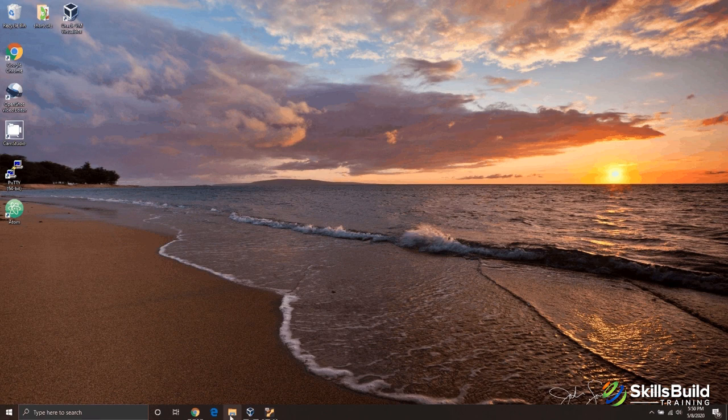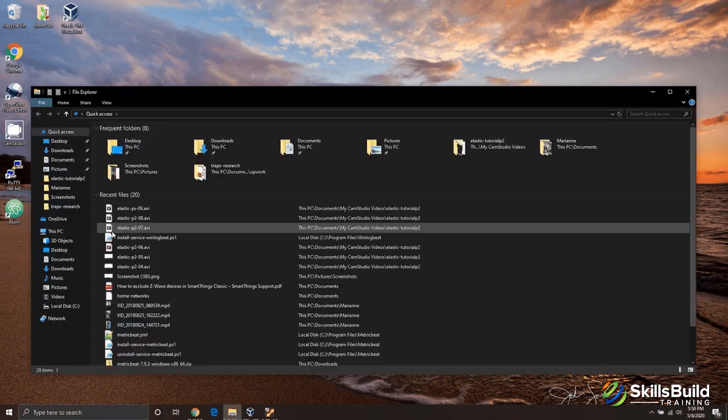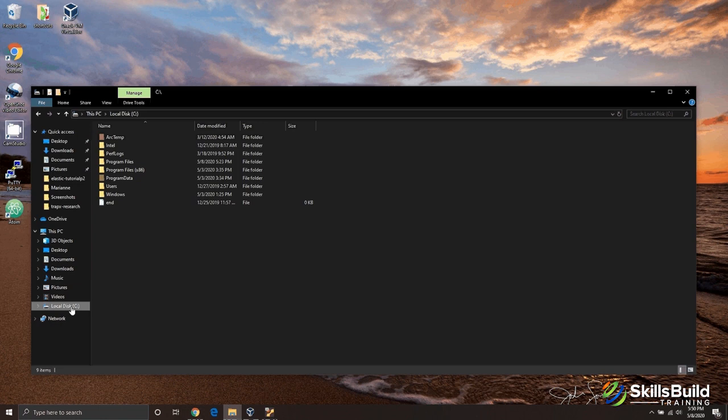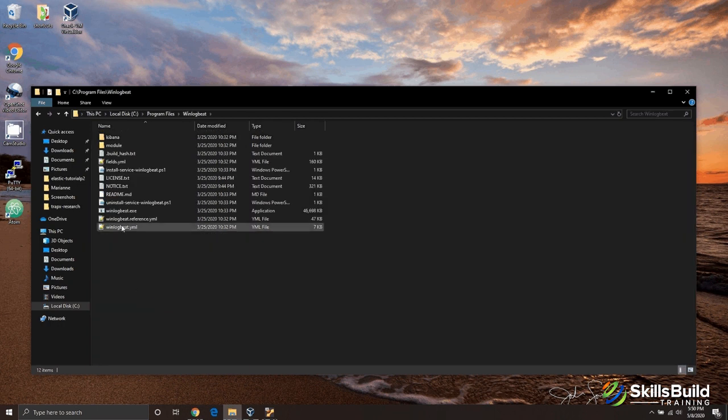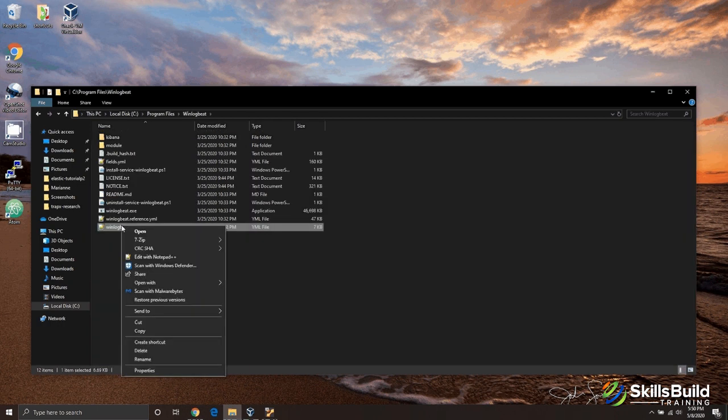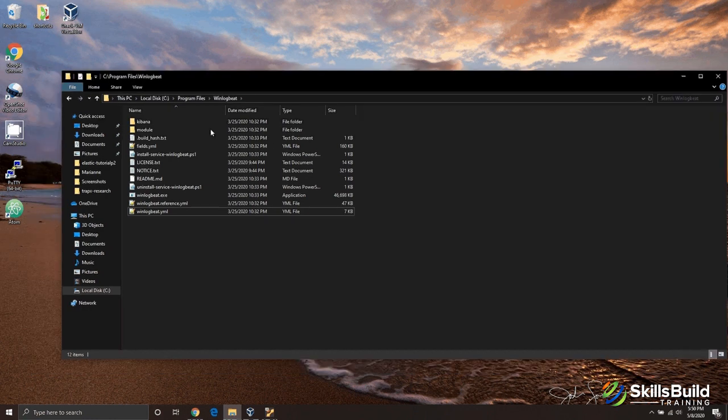Now what we're going to want to do is change our Winlogbeat configuration. So we're going to come in here, go to Program Files, go down to Winlogbeat, and then it's going to be winlogbeat.yml. You can edit this with a lot of different programs. The best two are either going to be a program called Atom, which is free to use, and you just open it with Atom, and it'll keep all the YAML formatting.